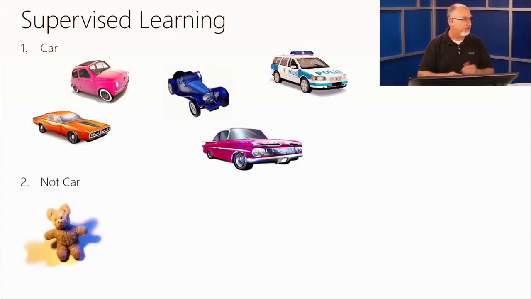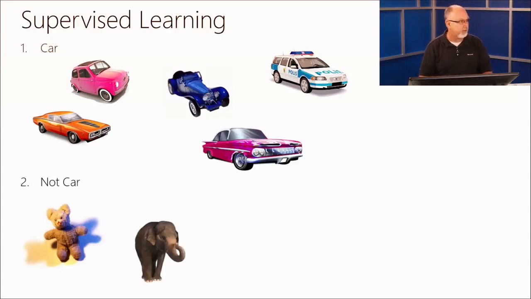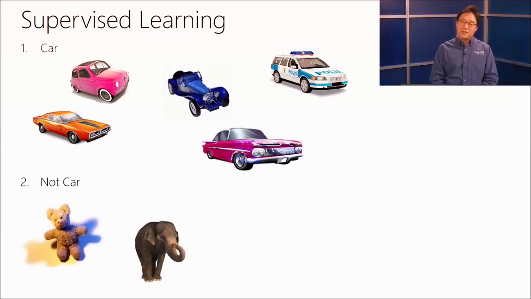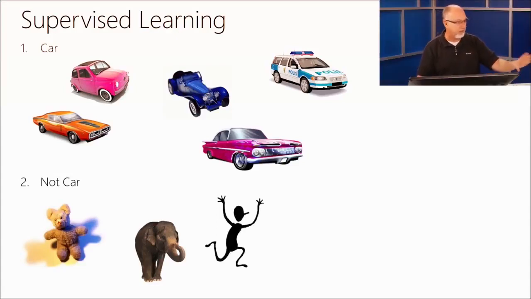All right, so this is not a car. Nope. Doesn't look like a car. Doesn't fit your algorithm. How about this one? It's got 4 things on the ground. But still doesn't have the other. It's got 2 eyes. No, I don't think so. Still not a car. Okay, good. Not a car. And I've told you it's not a car. Okay, the crazy running guy, not a car. All right, good.